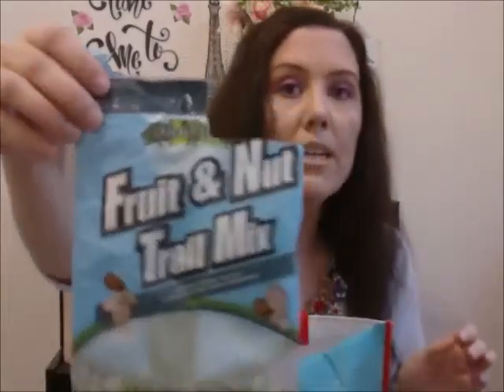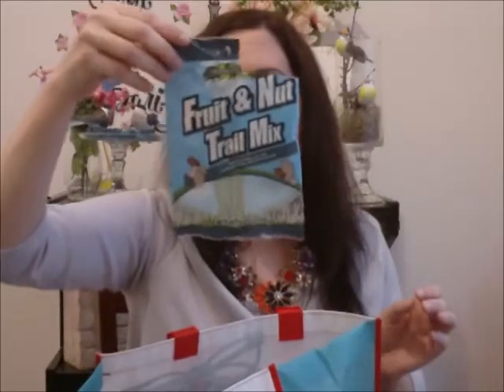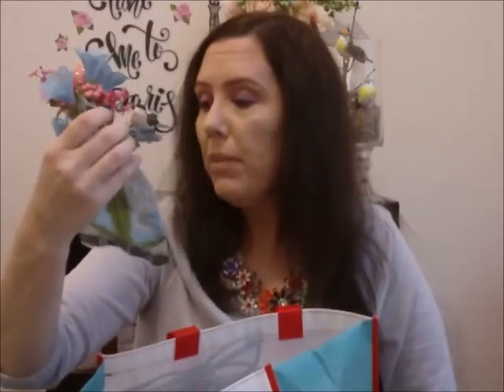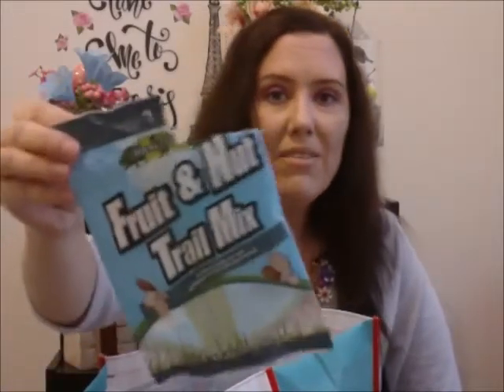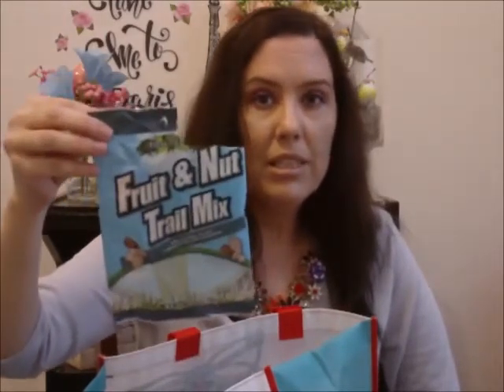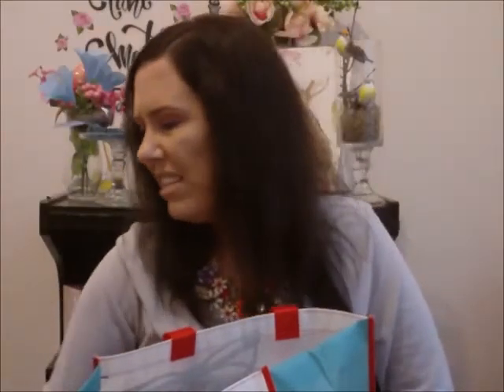This is the Nature's House Fruit and Nut Trail Mix. Love it and I would purchase it again. It's great for snacking, baking, cereal topping, salads — I just ate it out of the bag. It's a blend of dates, soy nuts, sunflower kernels, raisins, and peanuts. I love this kind of trail mix. I don't really like trail mix with chocolate in it — like M&M's I don't like in trail mixes. But this one is great.